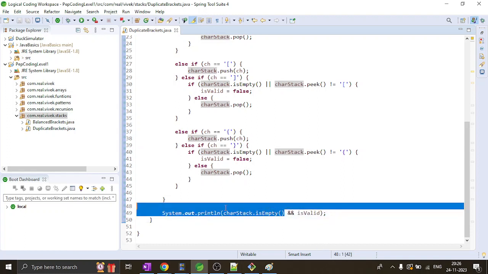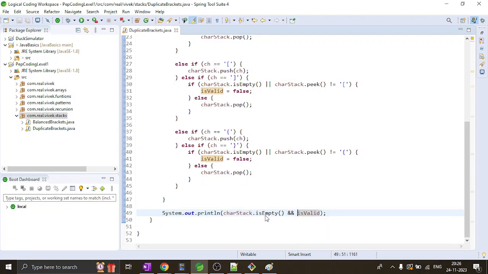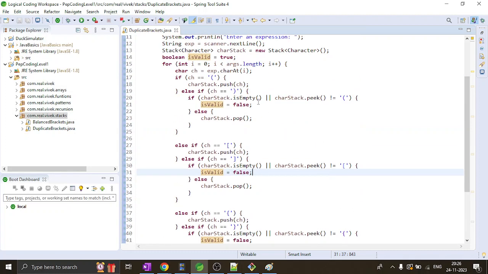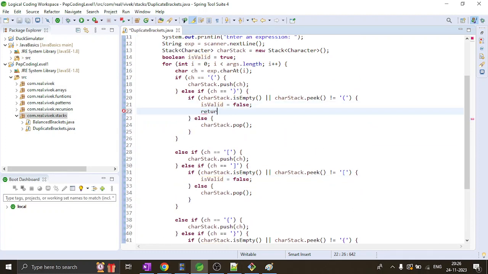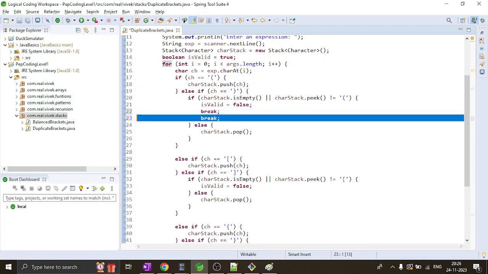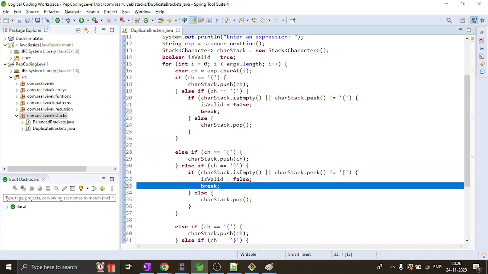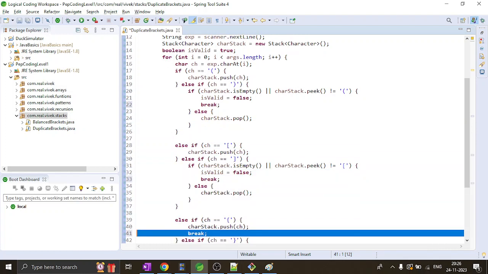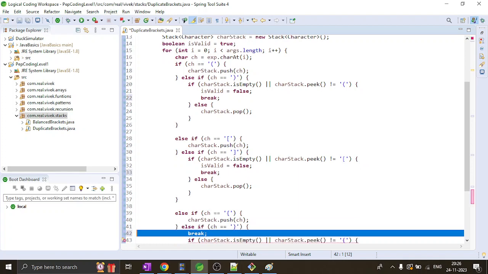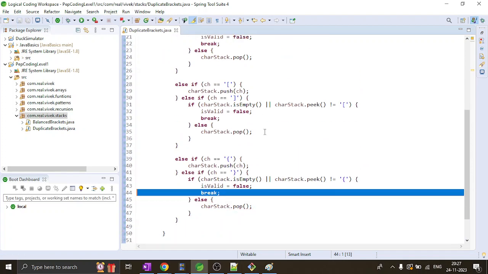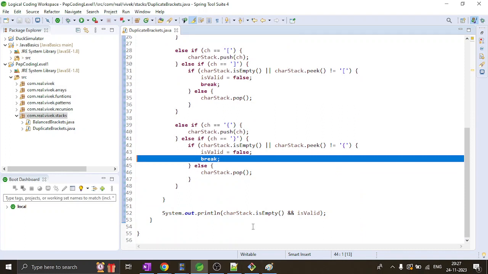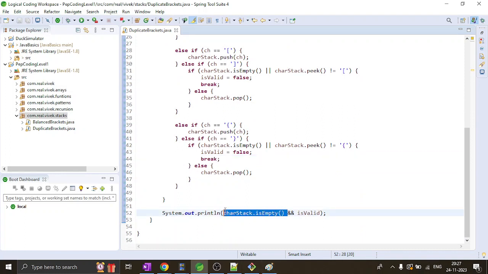So will this work? No, right? So what we can do is return from here directly. Not return, break. I always keep making the same mistake. So if it is false, then it will break. So at those conditions, it will not be true, right? The condition will not be true. So what do we do? Okay, let's return isValid for now.